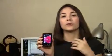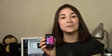It has a great QWERTY keyboard. Granted, it's small, and I have small hands, so it works great for me, and that's going to depend just on each individual person, but still, it's very well designed. This touchscreen is great. It has a 5-megapixel camera with a flash that took amazing pictures. I was completely blown away. And it actually is very capable for social networking, even gaming. Even though it's such a small screen, I was able to use it for all of those things.